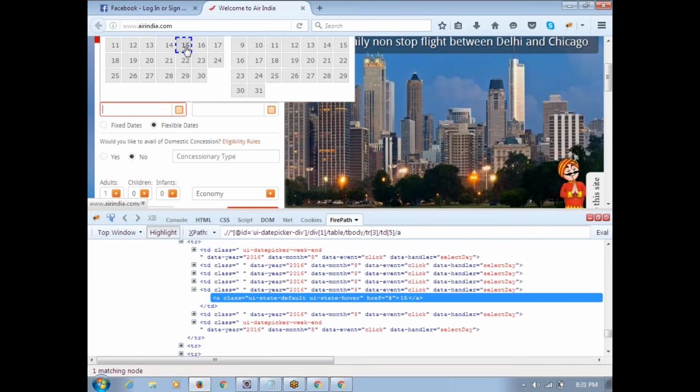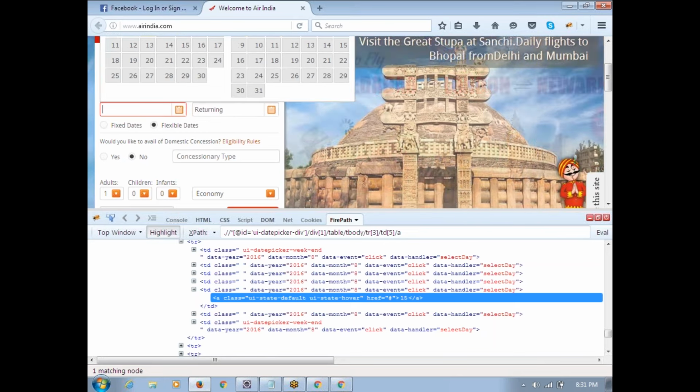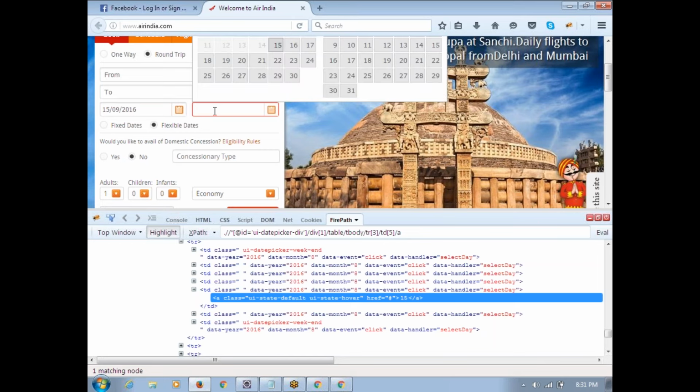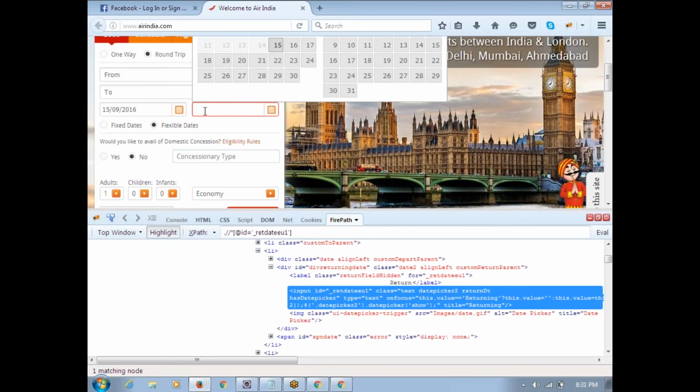So after the calendar is clicked, then only we have to choose, right? Yeah, exactly. If this window is not there, we cannot select the path for 15th. So now, what is the next one? Once we select 15th, what is the next one we should select? The return. Returning, right? So select the path for returning. Again, now we have to give the returning path and click.